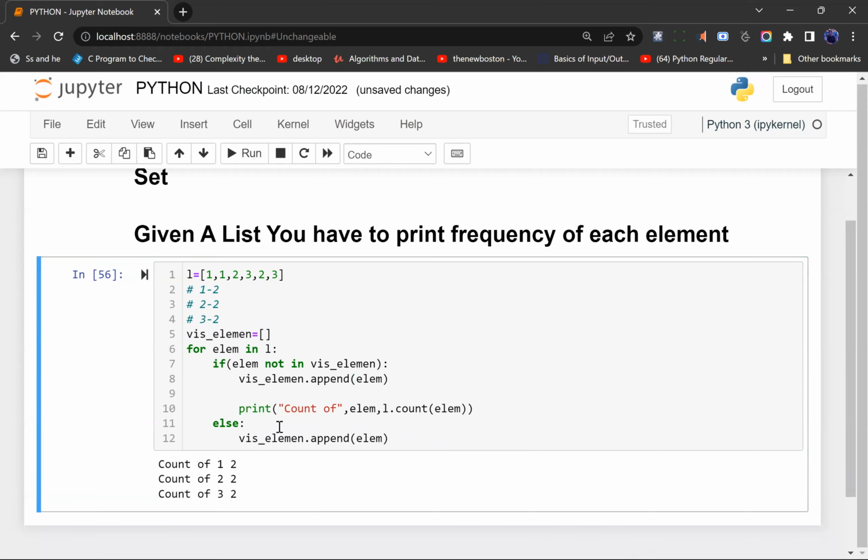Now try to run this. So we are getting count of 1 as 2, count of 2 as 2, and count of 3 as 2. So we have gotten up to here.